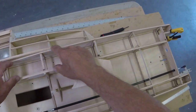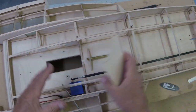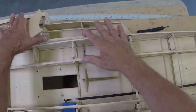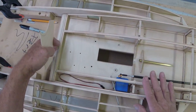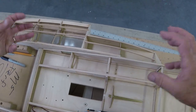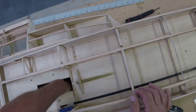Number two reason, strength. I want this center box to be really strong. And there's a large opening here. This will be removed. You'll see we'll do it later. And this will be removed. So we're kind of counting on creating two really strong boxes that are attached on either end. And of course we have this center piece here. And this is reinforced underneath. So this is pretty strong. But really we're relying on, let's look at this. Think of this as one box and this is a separate box. We want the box to be torsionally strong. Okay, so that's why we're going to go ahead and use 16th on the top, just to add a little extra.